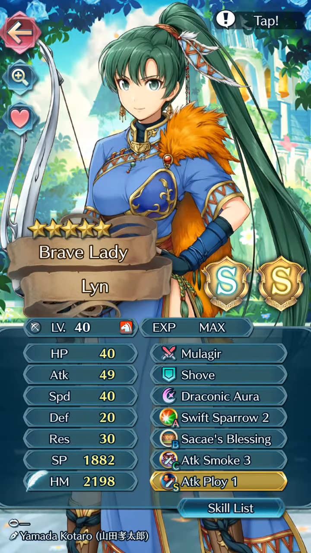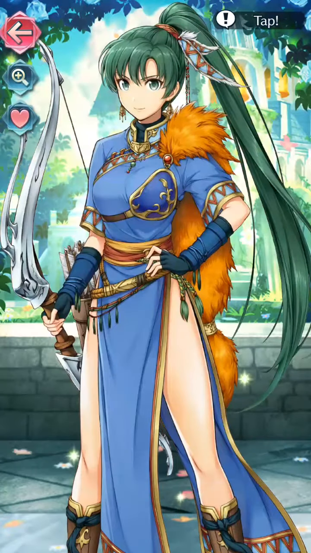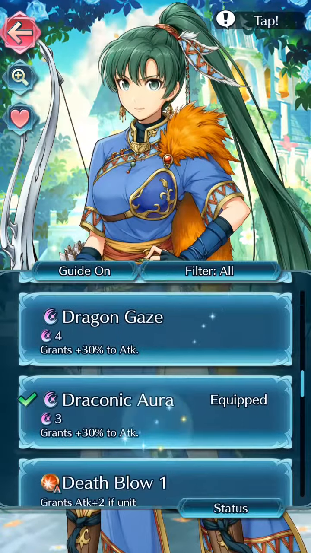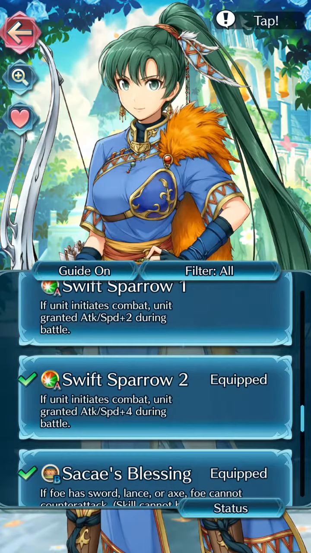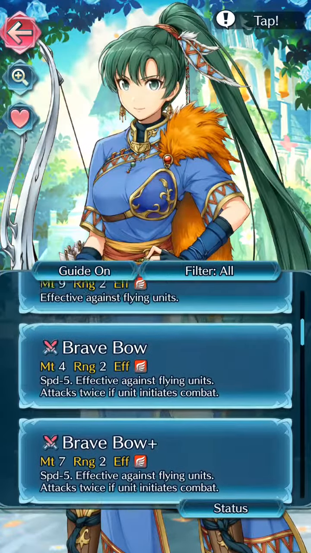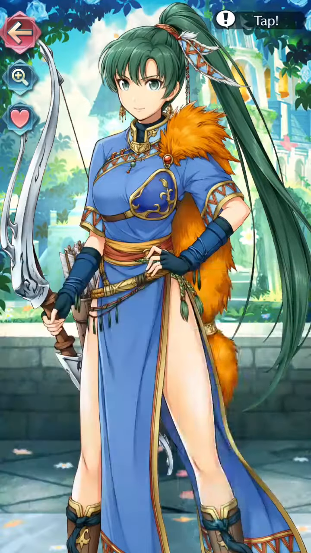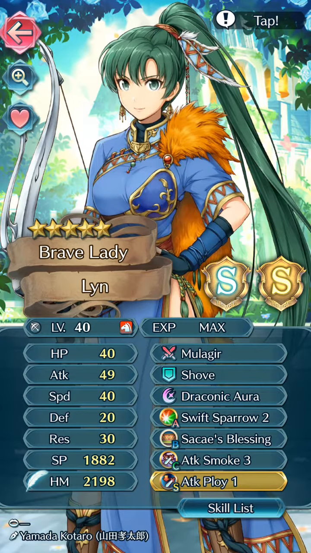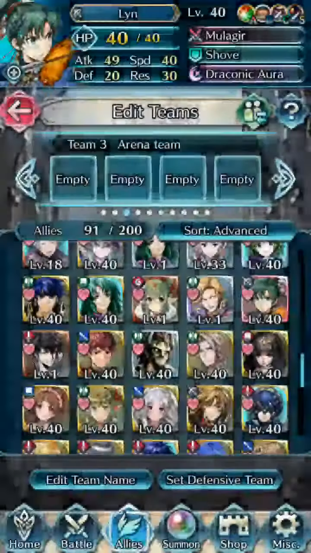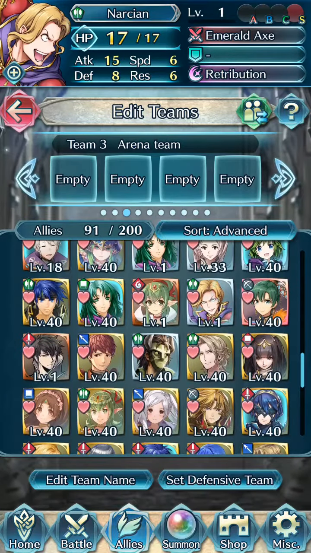Lyn, current summoner support unit to give her, well, high enough attack. Usually she's got Brave Bow on her though, so... Sparrow, to be honest, Lyn didn't need much to become viable in this meta. Hell, she could even use her base set and still be able to kill everything. S rank with Camus, so go figure. Narcian, eventually gonna level him up to level 40.